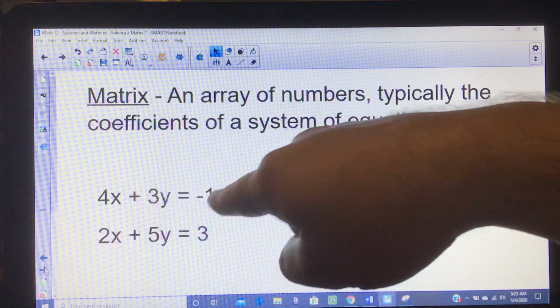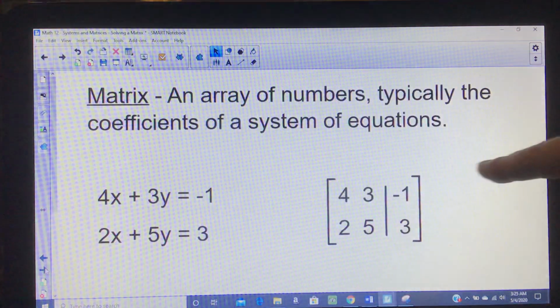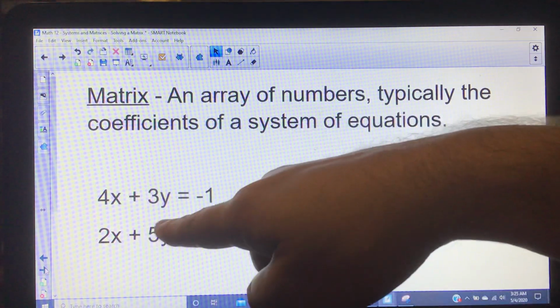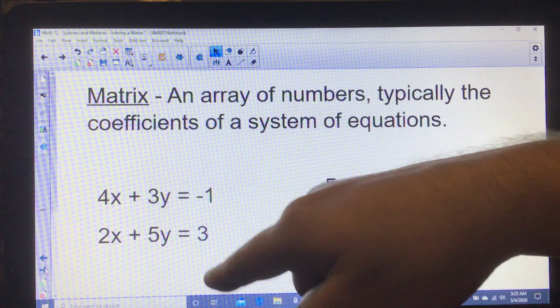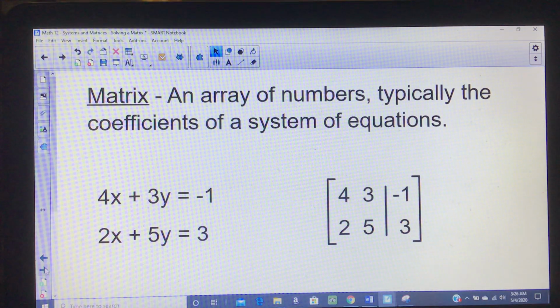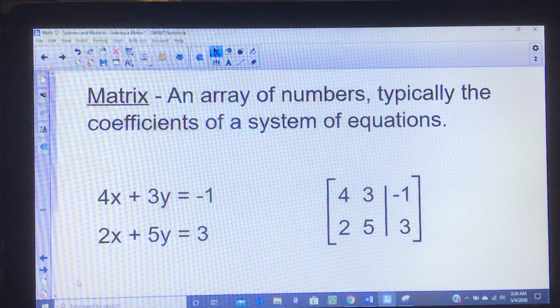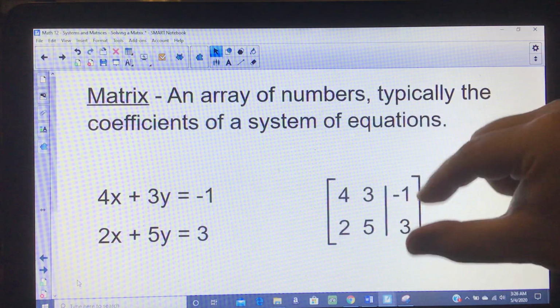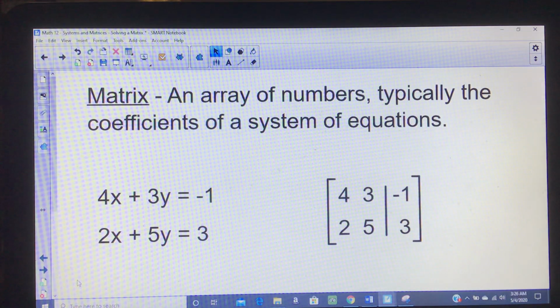all the rules that you can do in here, where you can multiply things and add things and cancel them, you can do them in this array of numbers. The difference is when you work with this, you basically eventually get it down to just x equals or y equals. When you work with the matrix, you always keep it as a 2 by 3 array of numbers. So the matrix never shrinks or grows. It's always this size. And basically someone's manipulating the numbers in here to be equivalent matrices until they get to the answer.